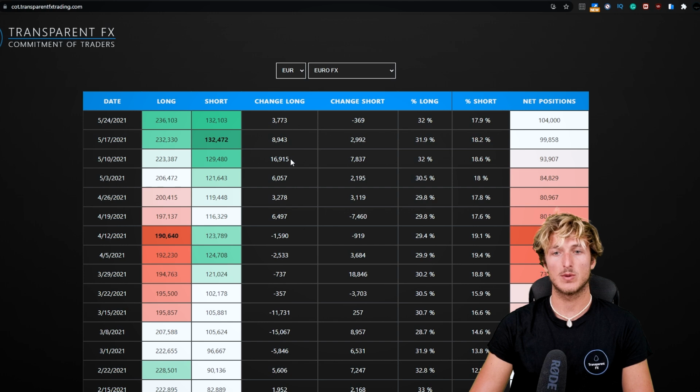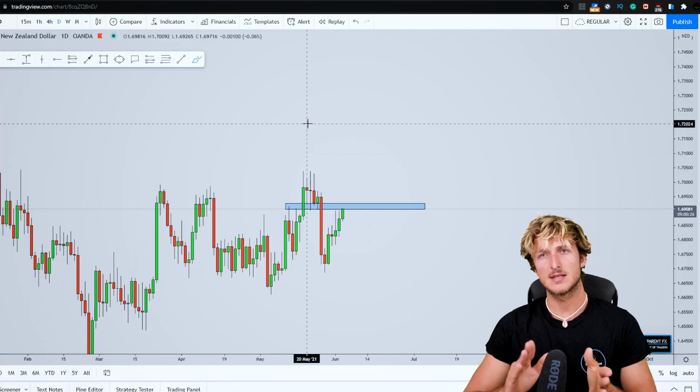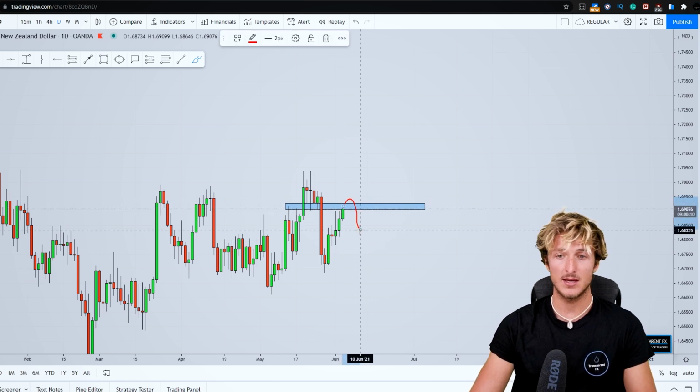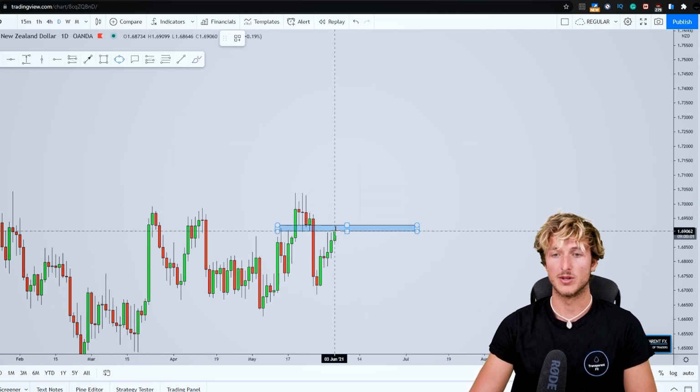But anyway, if we go and see what we have on the NZD, everything is quite clear. We went from 2.5k to 8.5k net positions, with shorts getting decreased from 18k to 15k and longs getting increased from 18k to 24k from an institutional perspective. So the euro is getting strong but has position building on the short side, and the NZD definitely is getting strong with longs getting increased and shorts getting decreased, meaning that we can easily get a weak euro and strong NZD, meaning that this W formation here on the daily can easily be completed at the neckline. So there is a potential short-term shorting opportunity here for this pair.